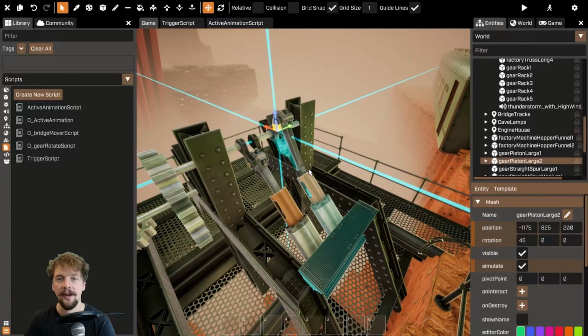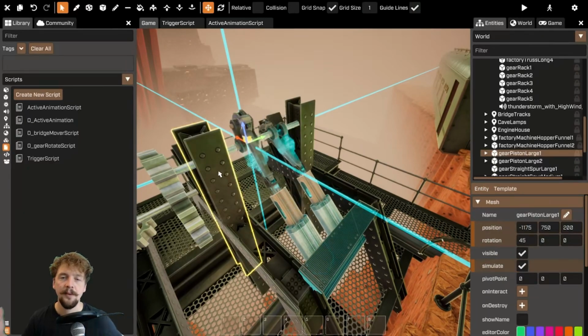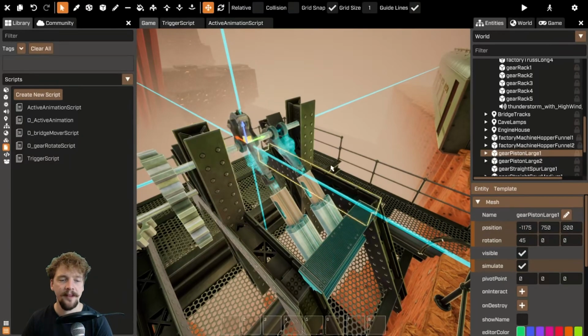And it's exactly how I expected it to work, which is quite handy. This one isn't playing, so let's make it do that. With this one selected, I'm going to add the same script to that one, active animation script, and I'm going to click the simulate button on that one. And now we've got two pistons working.